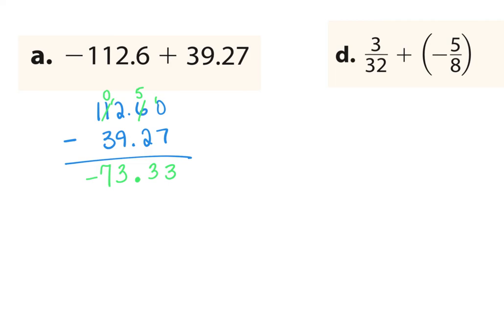All right, let's look at my fraction. Same sign or different sign? Different. Now, with fractions, sometimes it's not as intuitive as to which one is actually bigger or smaller. The reason it's not is because we're not comparing apples to apples, right? That's why we need a common denominator, all right?